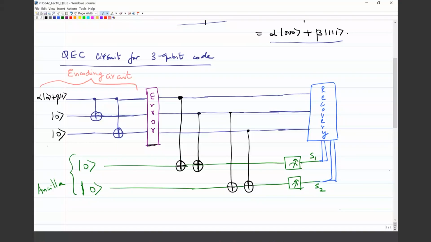All right. So this is the encoding circuit. I'll just call these registers 1, 2, and 3, right? So the first register is simply the data qubit. And the other two are actually ancillary qubits, but they are part of the encoded qubits. So we will call this set of 3 qubits out here our encoded qubits, right? So up till here, what I have is what I will call the encoded state.